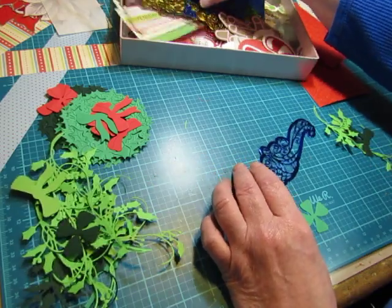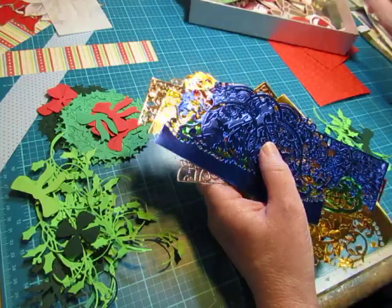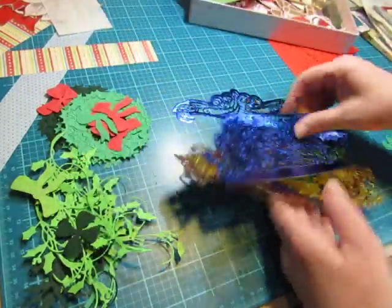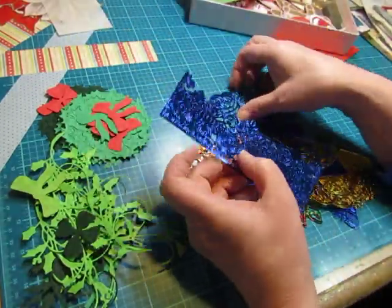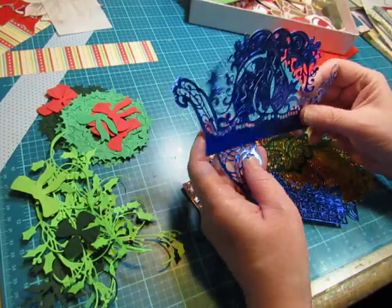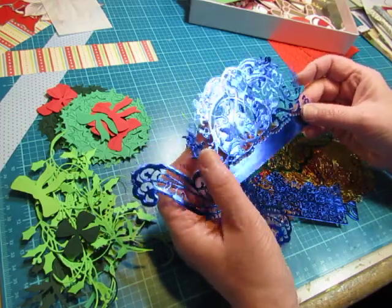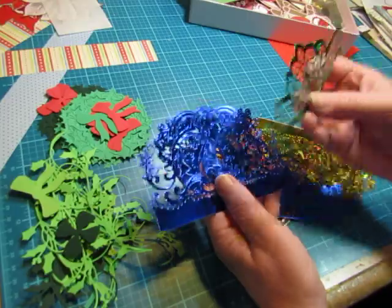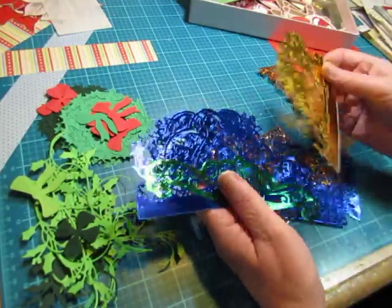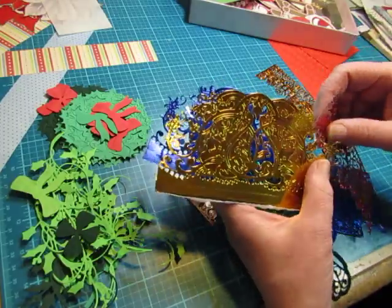When I was on vacation about a month ago, I was trying out some dies, and I cut these out, these fancy ones, with my foiled paper, my metallic paper. I had put these with my boho supplies, but I remembered where they were, so I got them out because I can use some of these for Christmas journals too.